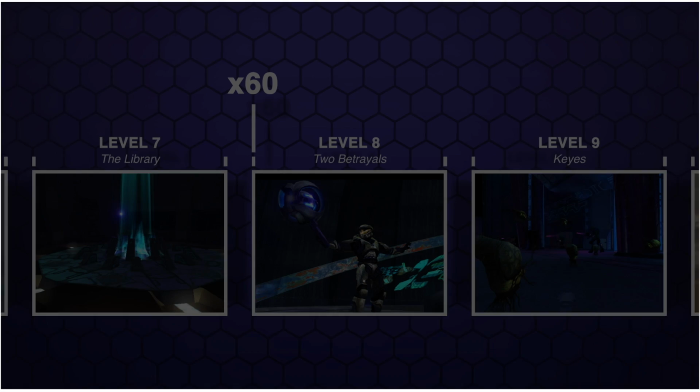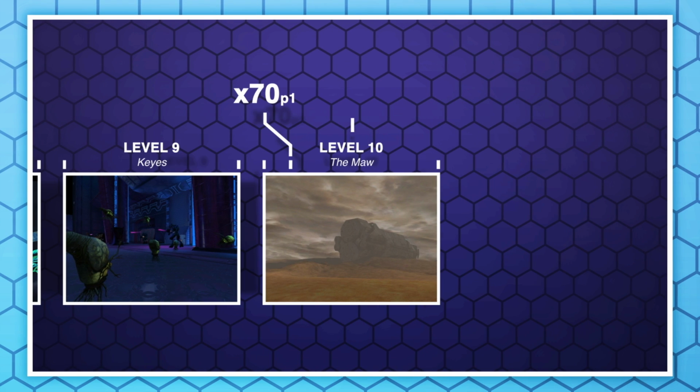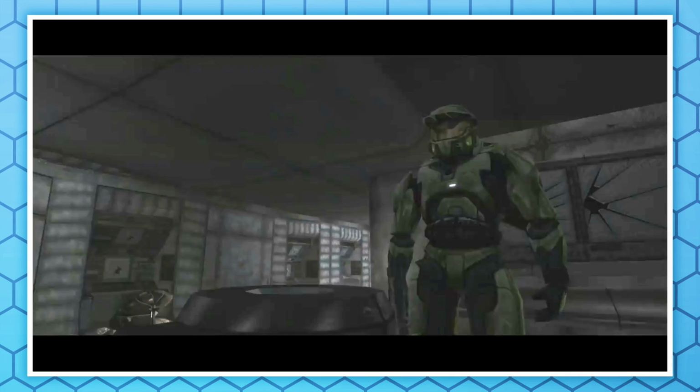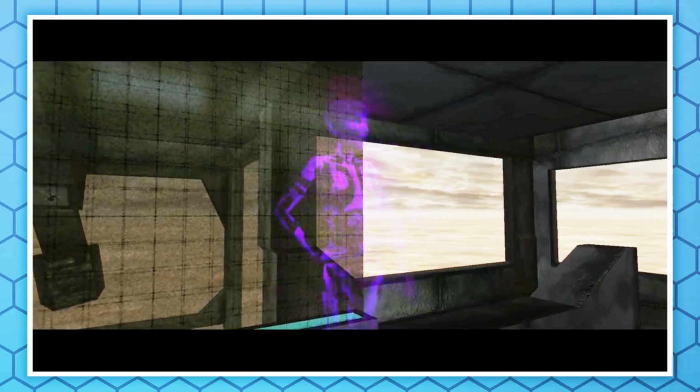And finally, X70. Confusingly, although labeled as a single scene, this is in fact 3 separate cutscenes that play out over the course of the final level, the Maw. The first of these cutscenes is actually not the Chief and Cortana's arrival at the Autumn's wreck. Instead, it's the scene triggered by entering the ship's bridge. Things start fairly similar to how we know them, but they pretty quickly begin to diverge. You'll see what I mean.